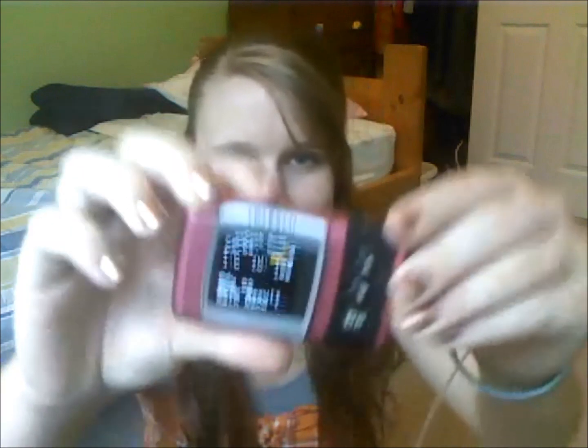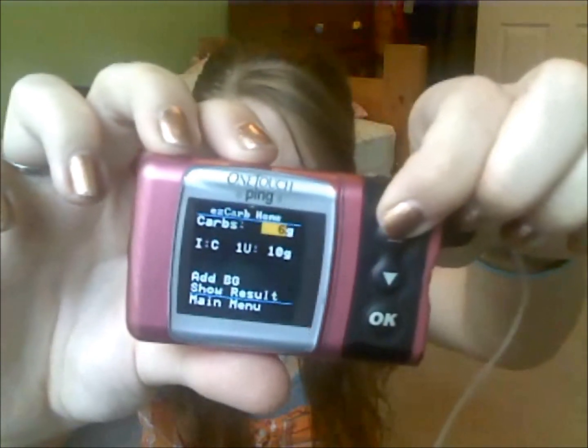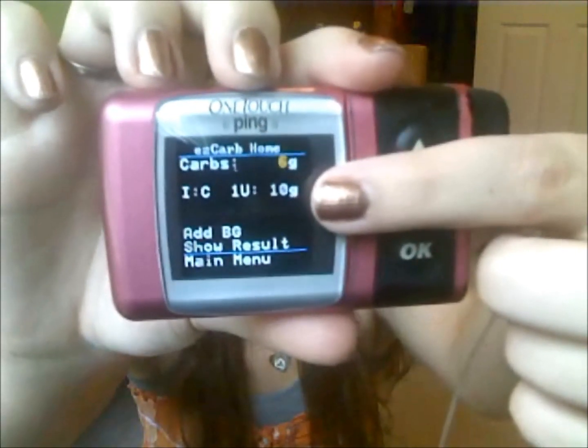Second on the list is easy carb. Super cheesy, but this is basically if your insulin to carb ratio is like 1 to 7 or 1 to 12 or something a little bit more complicated than 1 to 10 to figure out, then you can go ahead and actually put in how many carbs you're having. So let's say I'm having 5, which isn't a lot, that's actually 6. Then it can go ahead and calculate how much insulin you should give based on your insulin to carb ratio. As you can see right here, my insulin to carb ratio is 1 to 10, and so it'll just calculate that for you.